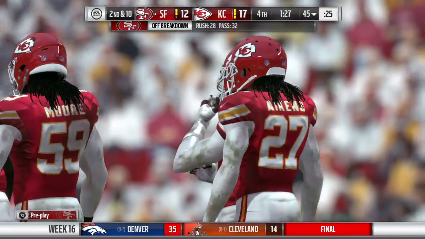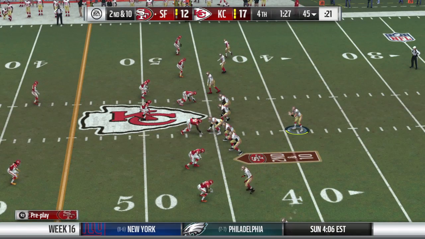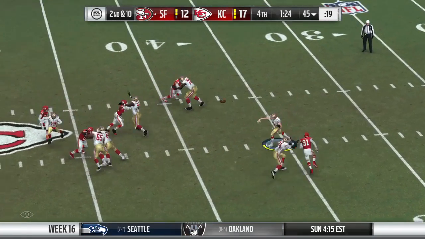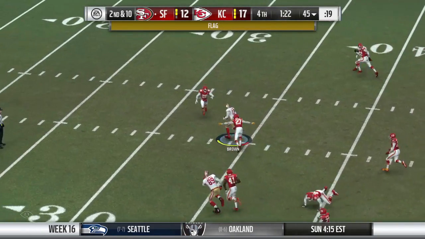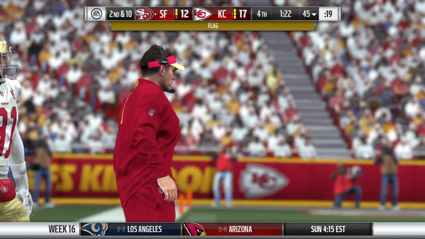Second down following the incompletion. They come out five wide, three of them to the right side. He'll look to throw. Over the middle, Jerron Brown's got it. And he takes this one down all the way near the 30.